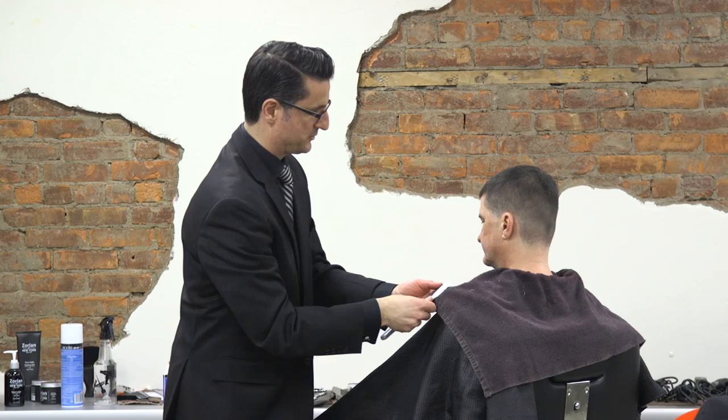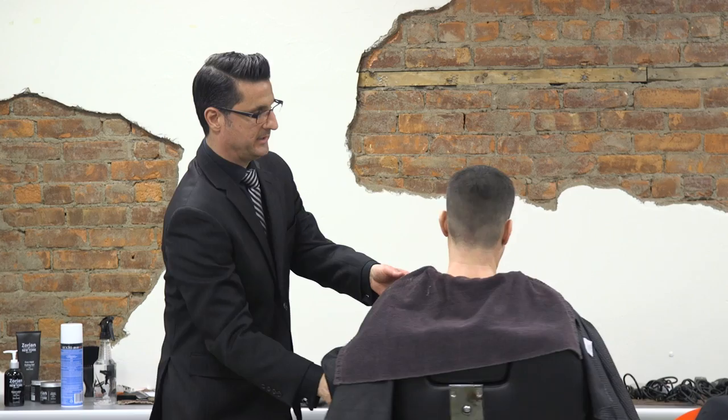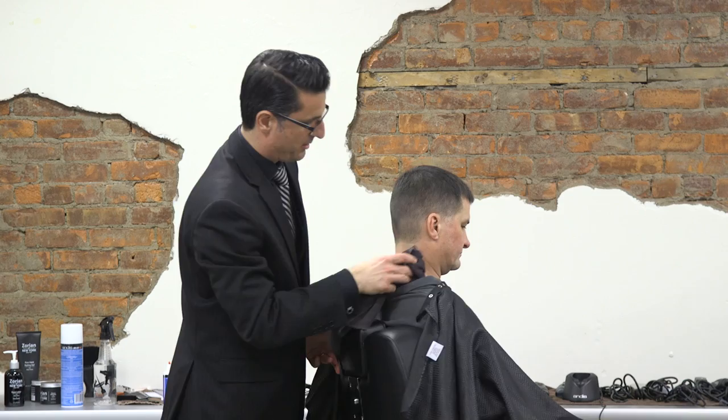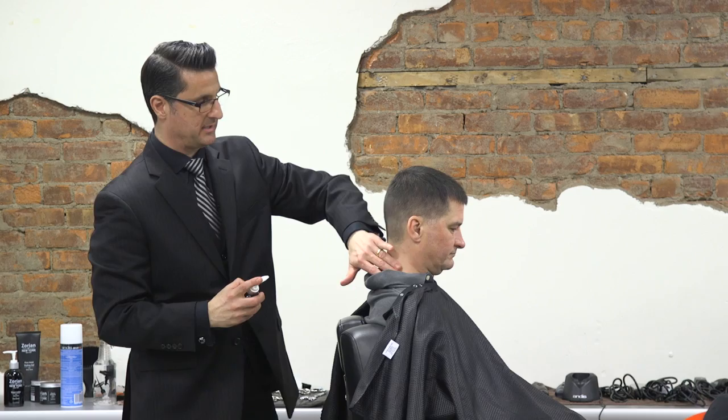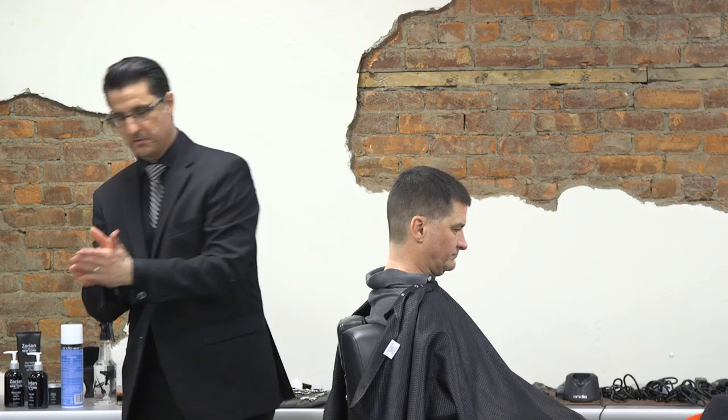Okay, so now that that's all dried off, what I normally do is I just blot it off, because you never want to rub after shaving, because that irritates the skin. And then I'll just take just a touch more of the gel, because it has so much moisturizers in it, and it rubs right into the skin anyway, you don't need as much. I'll just take a little bit more of the gel, and then I'll put it on as an aftershave.